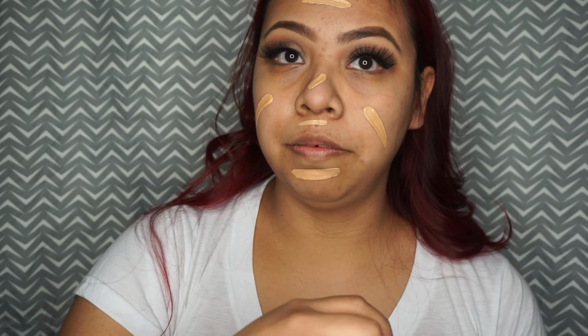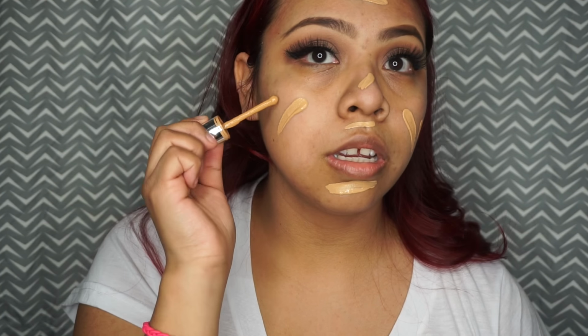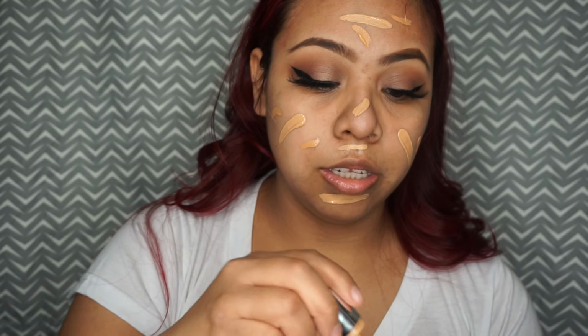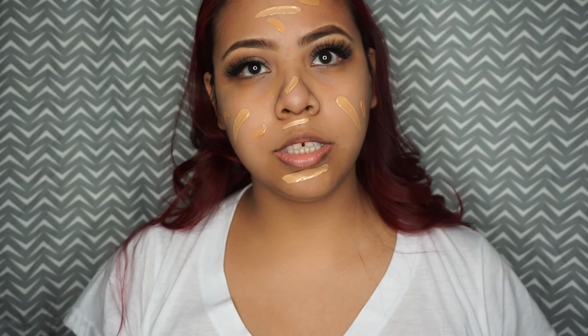Then I'm gonna grab the 52 and dial it in a little bit just because that one is more tanner. Go check my different mirror to make sure it's not that white, and it's not. It's just here. I don't know why.